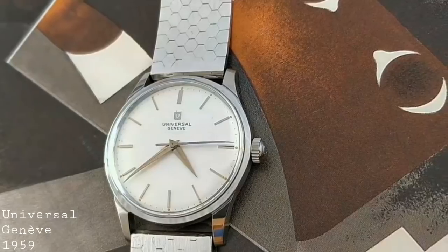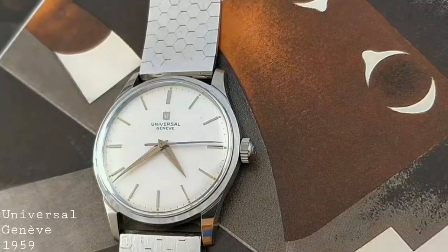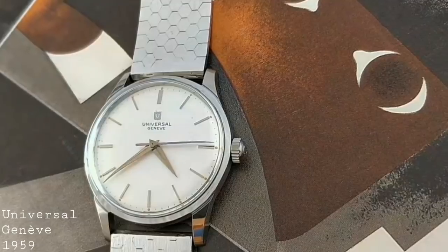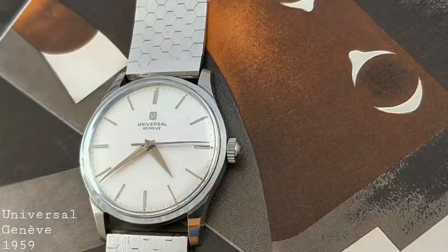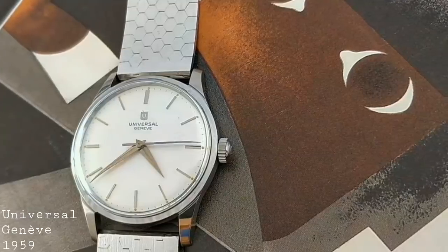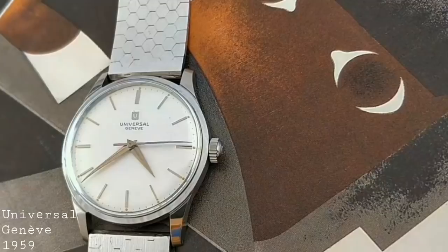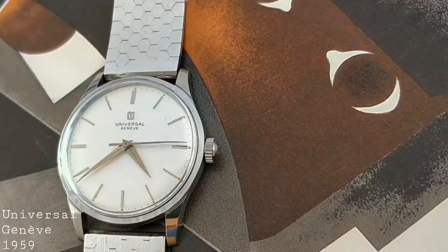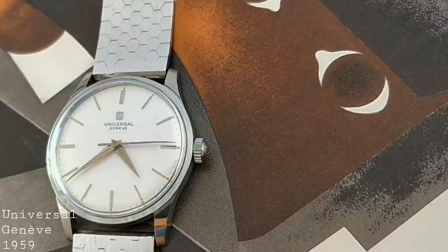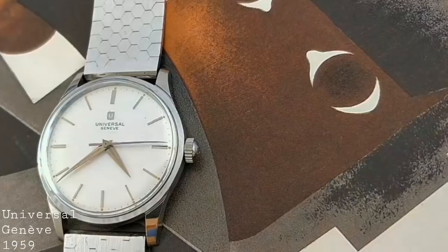The final technology I'd like to speak about is arguably the simplest from a direct perspective in terms of our daily interaction with it — and this is the sapphire crystal. Prior to the 1970s, the options for watch crystals were relatively limited. The vast majority of crystals in previous decades had been acrylic or plexiglass, which has a Mohs hardness of 3 to 4, meaning they have a lesser hardness than steel and scratched very easily.